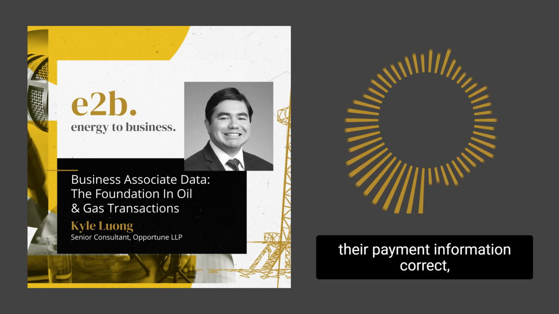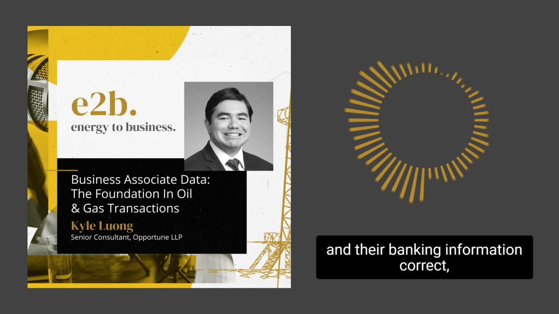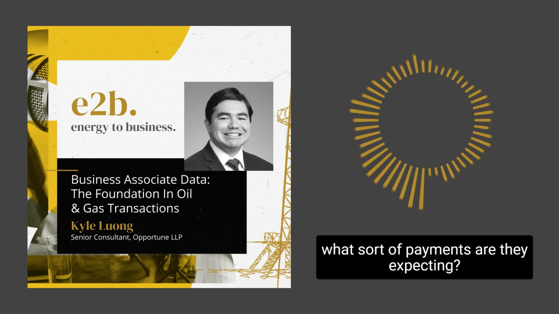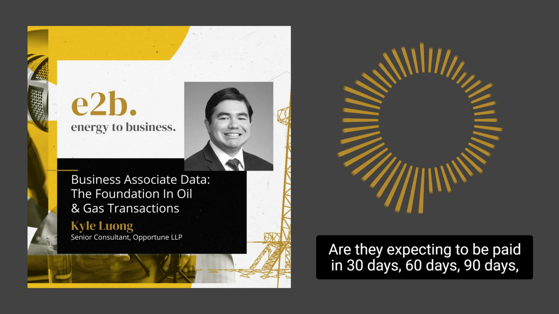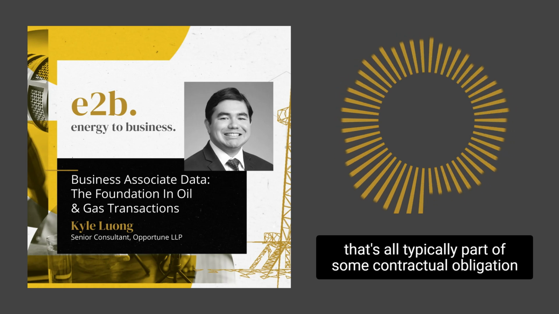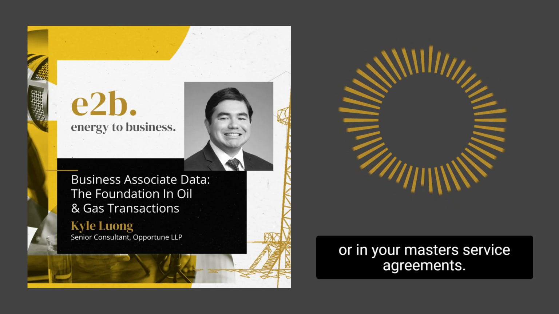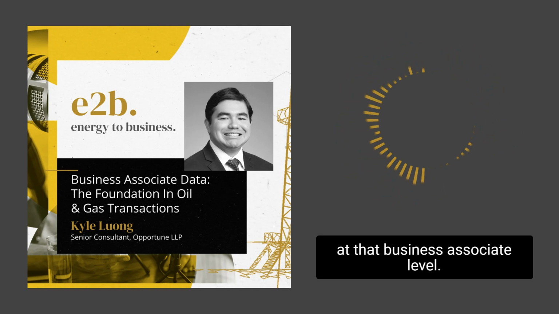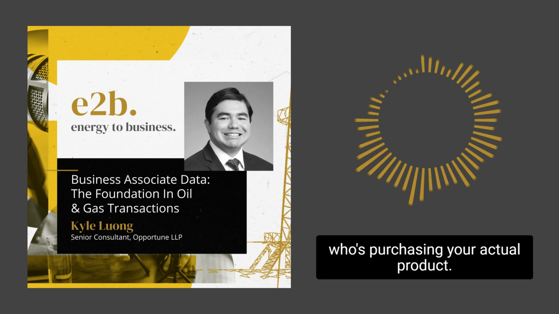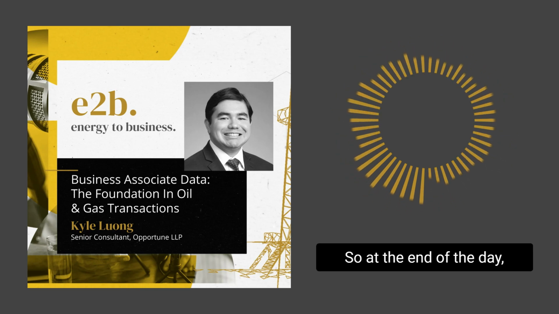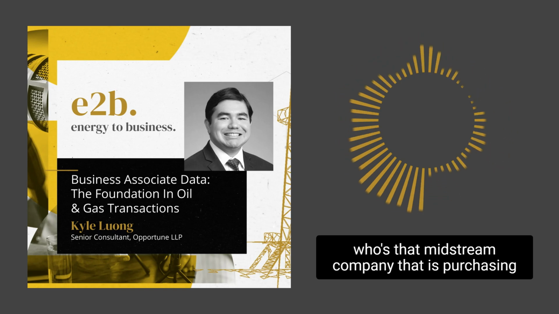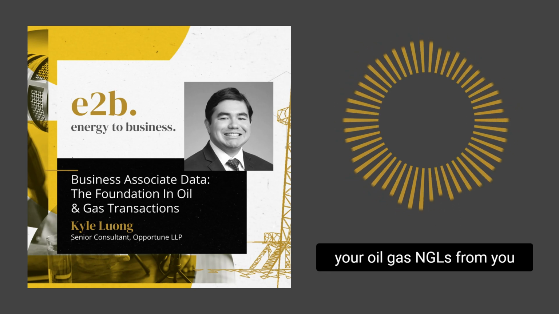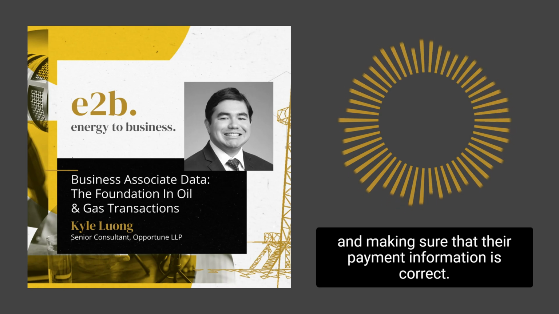So making sure that you have their payment information and banking information correct, as well as, when we're talking about vendors, what sort of payments they are expecting. Are they expecting to be paid in 30 days, 60 days, 90 days? It's all typically part of some contractual obligation or in your master service agreements, and all of that information is typically stored at that business associate level. And we can continue going down the line to who's purchasing your actual product. At the end of the day, once you've drilled and completed this well and it's now producing, who's that midstream company purchasing your oil, gas, and NGLs from you, and making sure their payment information is correct.